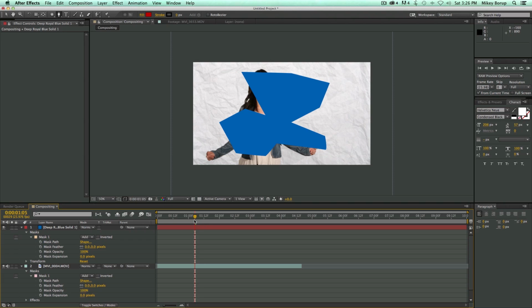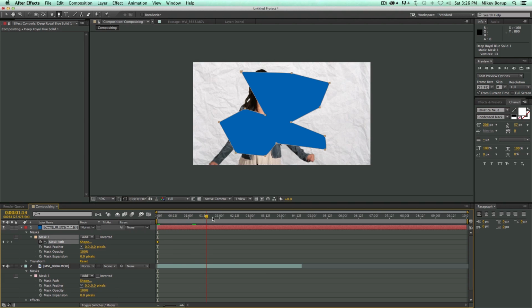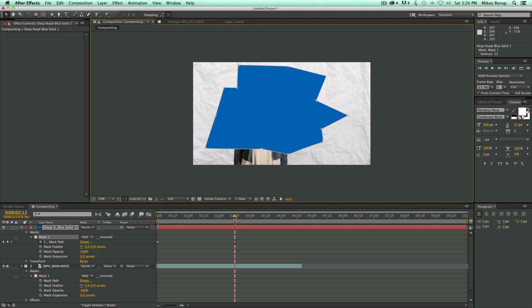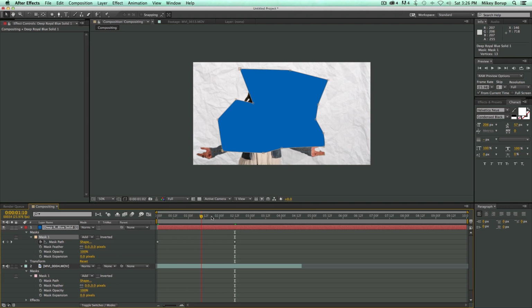And the path, I can keyframe this mask path. Click on the keyframe there, and now I can click off and then click back on to one of these points, and I can animate this path and everything will kind of move in between. Let's look at some of these other things.